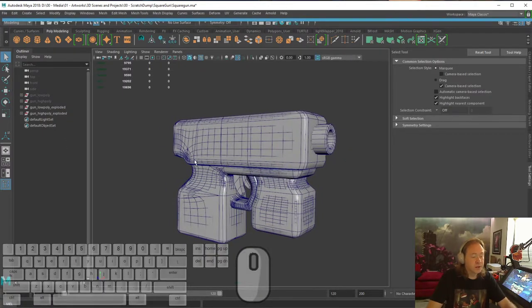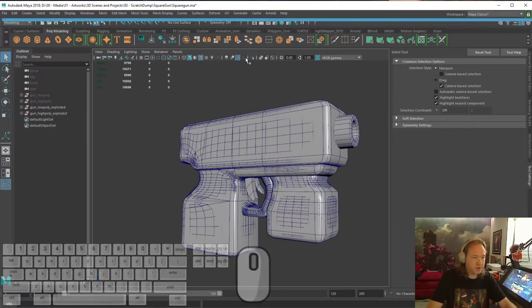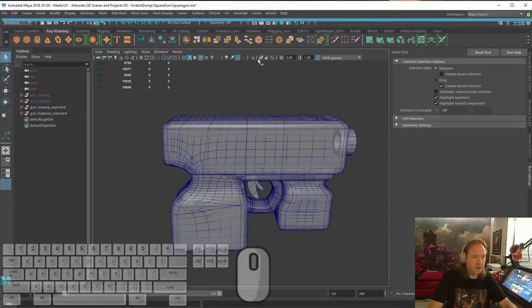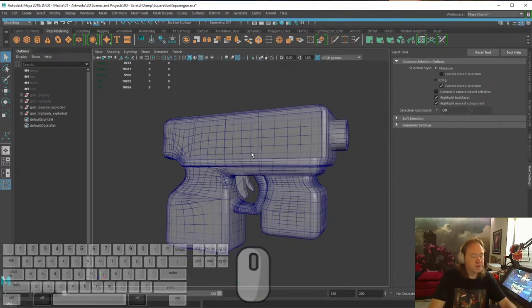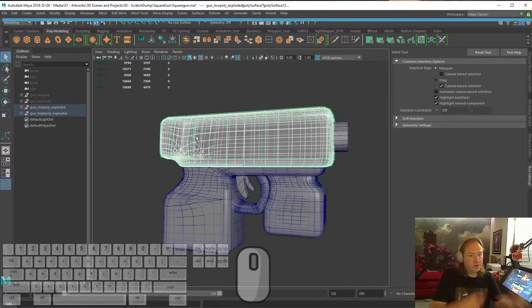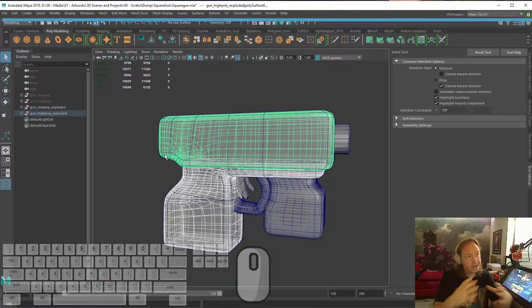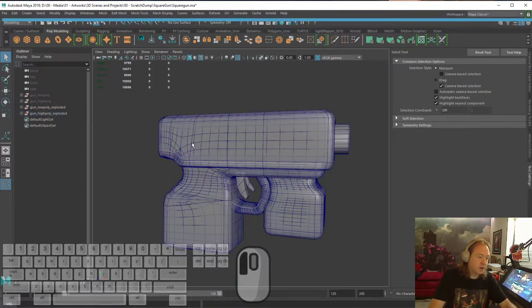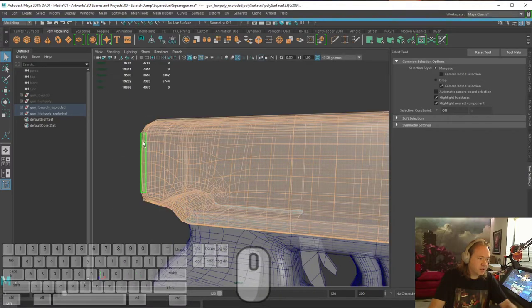And the way you do that, you make sure they're both visible, so you can select both of them, and you turn on this X-ray mode, which is up here, so you can see a ghost, kind of opacity on the mesh, so you can see exactly what you're selecting. You click and drag over the pairs, so the high and low poly pairs of just the separate objects, right? If these are all combined, you can select both and switch to face mode on each one.